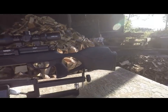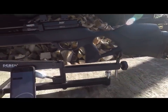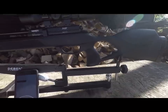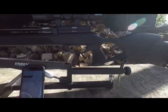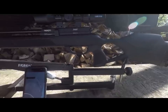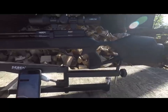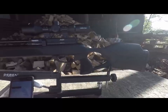The stock is also really quite nice. The stippling is a bit thin, but at the same time, it's better than some of the other offerings we've had. I would rather have that than what you get on a PR900, I'll put it that way, or the Artemis M11, which I think we said in the video, you can see it, but you can't really feel it sort of thing. With this, you get a little bit of traction off of it, but I don't think it's really going to make that much of a difference.